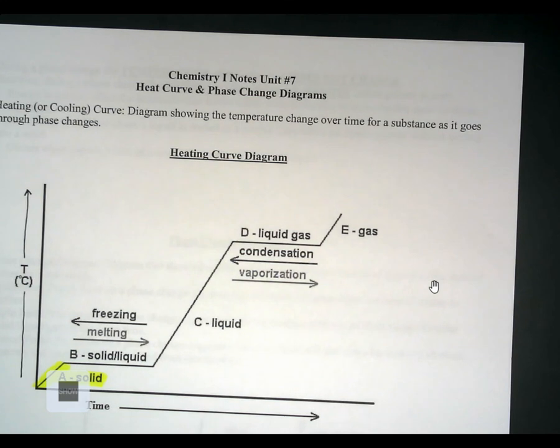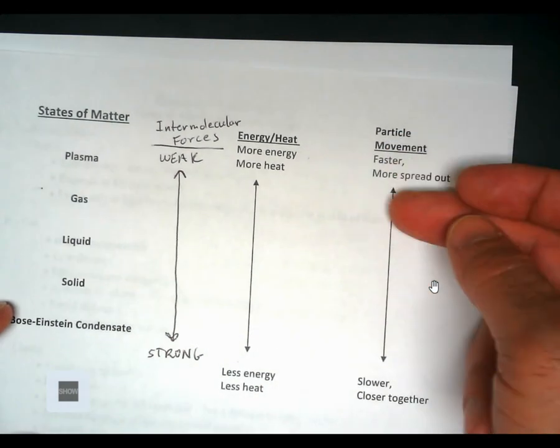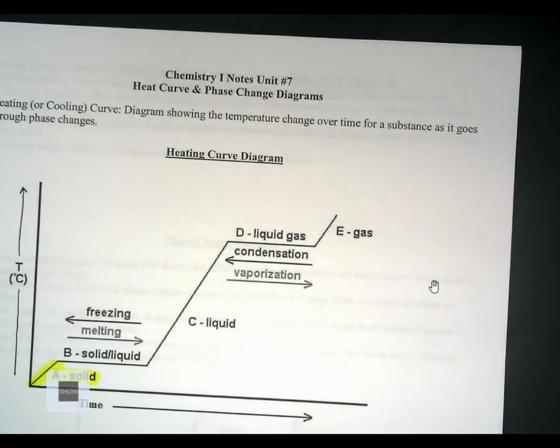Now we just talked about the two things that can happen to the molecules while phase changes are occurring, right? They can get further apart or closer together, or they can speed up or slow down. Everybody's good on that, right? Now, in general, we typically talk about those things as happening together, like in the other set of notes. Basically, as you get more energy, they move faster and spread out, or as you lose energy, they move slower and get closer together. So we kind of generalize them together, but in reality, those two things don't happen at the same time. They don't move faster or slower and get closer or further apart at the same time. It's typically one or the other.